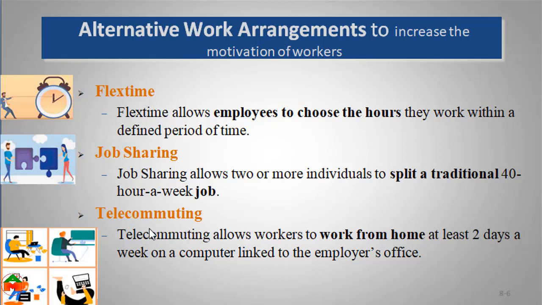Telecommuting is the work arrangement where workers work from home at least 2 days a week. That means telecommuting allows workers to work from home at least 2 days a week on a computer linked to the employer's office. So this is a work arrangement that gives the worker more control over their work, and thereby they can increase their motivation level.